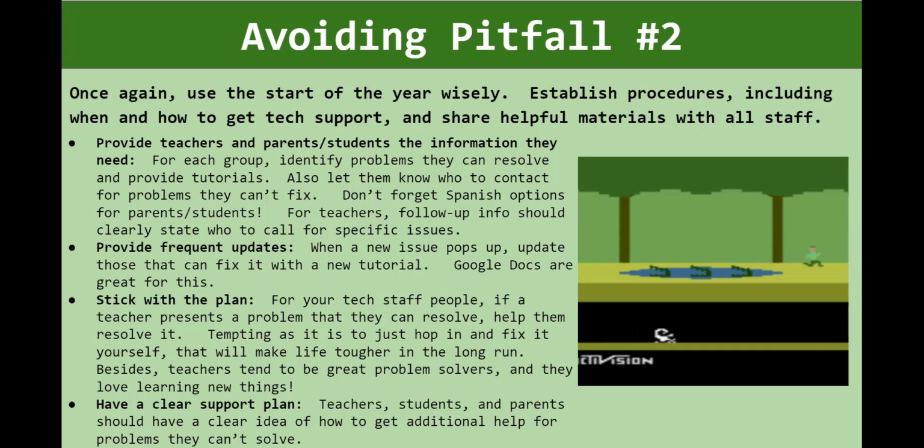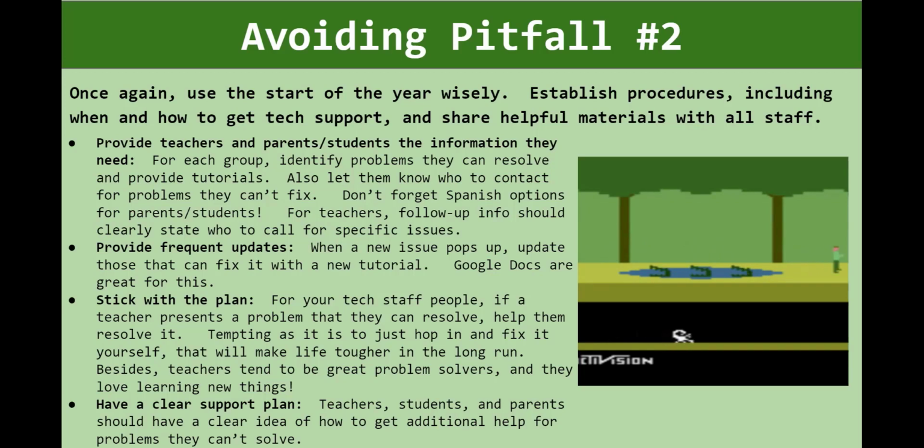But again, we're going to provide a document to each group with links to very specific steps to solve these common troubleshooting problems. These will be live documents. So this is not going to be a sheet of paper. Now, if teachers or parents or students want to print these and keep a copy of it, more power to them. But these are going to be something like a Google document that is live. And so as new issues pop up over the course of the school year, you can add to it.